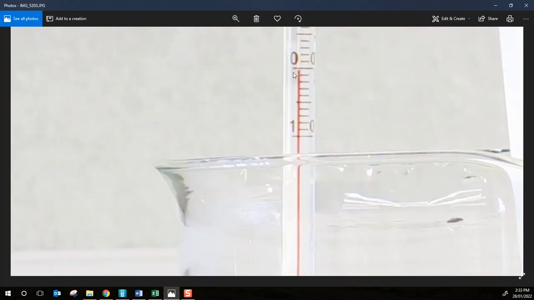without pixelating too much. Now, I'm not 100% sure that when I took this photograph, I was exactly horizontally in line with the thermometer. So I could well be suffering a little bit of parallax error on the reading for this photograph. Even so, we would make our best estimate of that reading, and we would have to decide, is the level there closer to the zero, closer to halfway, or closer to the mark below?